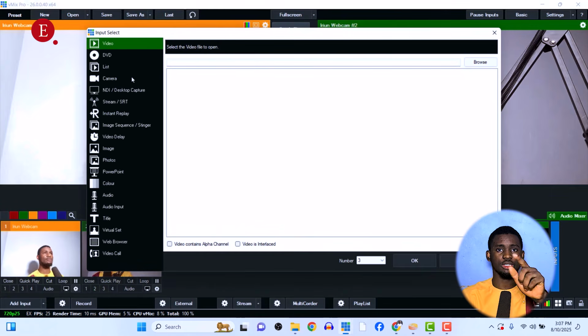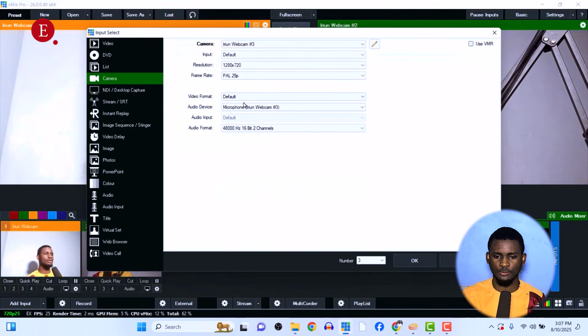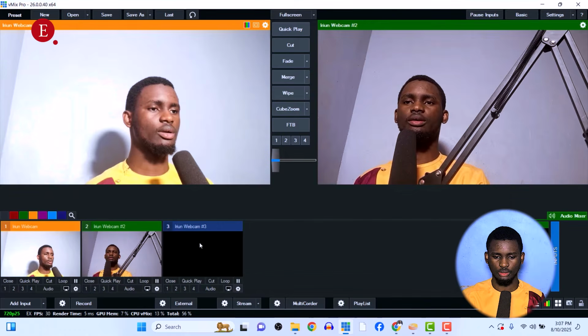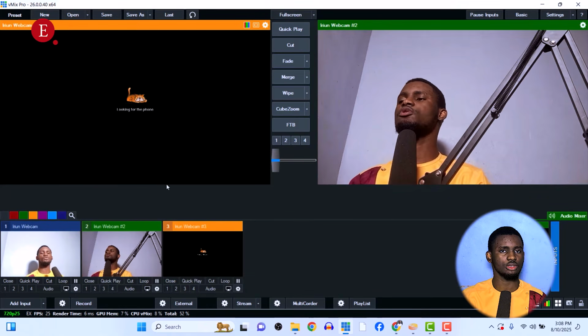I could have used this camera that I'm using for the main camera, but I'm using it for my video. Because I've just put it as number 3 of the network of the audio radar. Then click on OK, and you see your Iriun webcam here. But since I'm not connected, it's showing looking for phone. I don't like this. It's just in case your phone disconnected or turned off when you're streaming, it's going to show this card saying looking for phone.